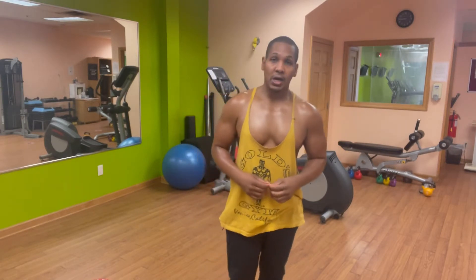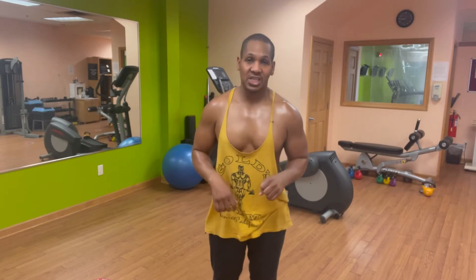I did a half hour elliptical training this morning. I might suggest that you do whatever you need to do for a half hour — going for a great walk, riding a stationary bike, even riding your own bike, just get your heart rate up. My heart rate was hovering between 128 and 141, so it was a really good sweat. I would say use the rate of perceived exertion. On a scale of 1 to 10, if 1 feels like an easy stroll to the bathroom and back, and 10 feels like you're being chased by a lion through your house, you should be working out at around a 7 to 7.5.